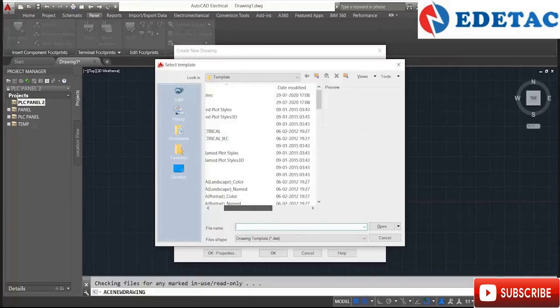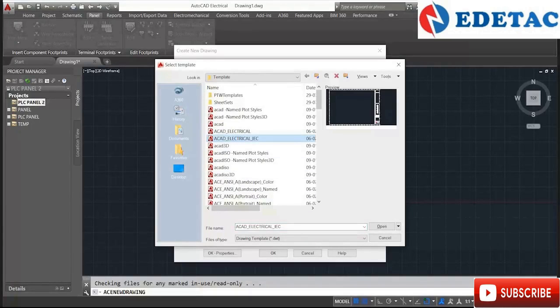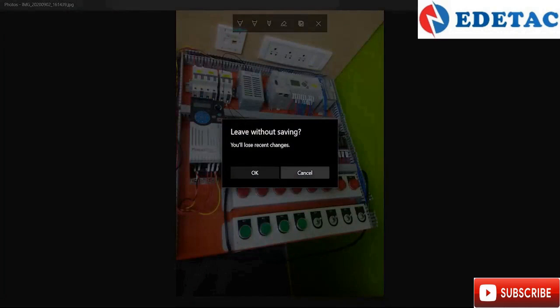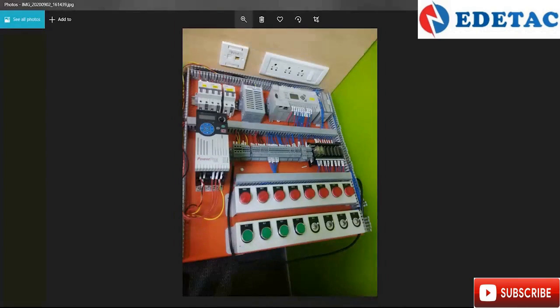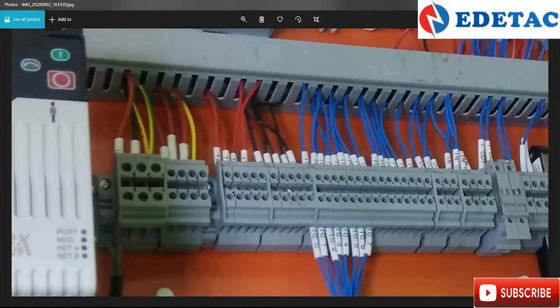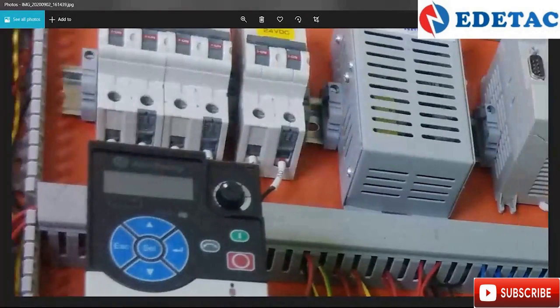So there are many options. So I will select IC template. So here you can see this is a PLC panel. So for this panel I will create schematic drawings and general arrangement.